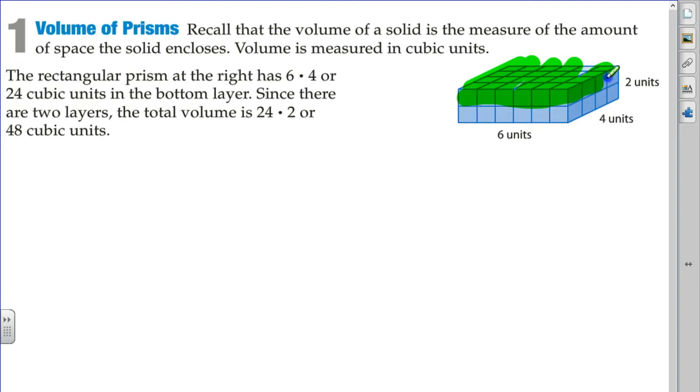In that level, if we just think about squares for a minute on top, there are 6 by 4 of those. It's 6 wide, 4 deep. So there are 24 squares. But if I think of it as a thickness now, there's 24 cubes there. And then this happens at a second level, so it's 24 times 2. So it's the area of the base, how many squares are on the base, and then the question is how tall is it? That'll give you your volume of 48 cubic units.